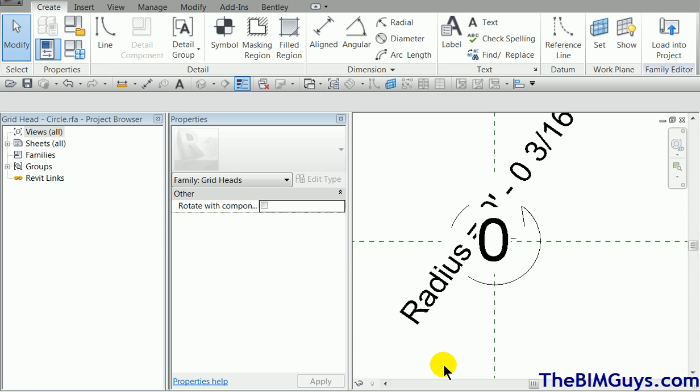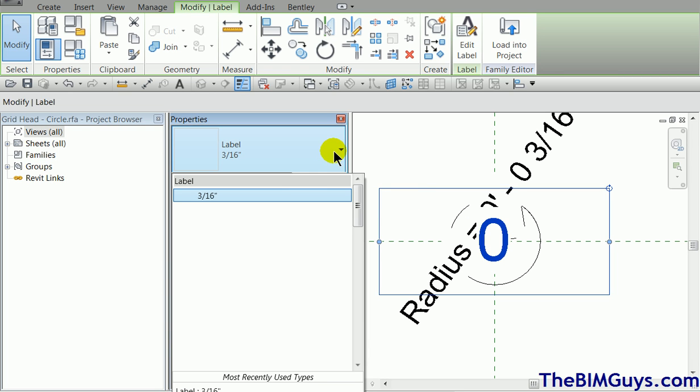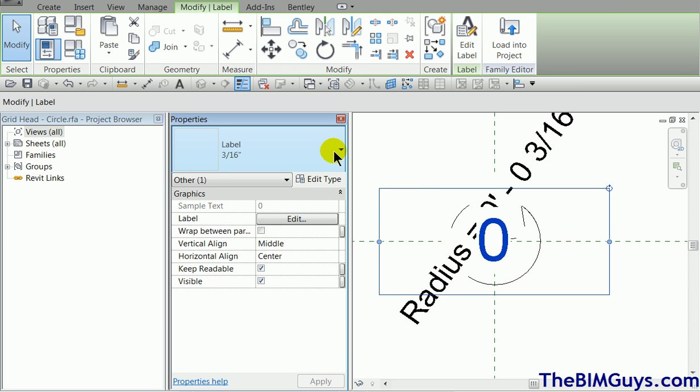Now in here, you're going to see something that says radius 3/16. We're happy with that. We're all good with that. But you notice the text here. If you roll over that element, that's actually what's called a label. And currently, that text is 3/16 tall. If we wanted to make it smaller, we may be able to drop this down, and there may be a smaller text in it, but there's not. So we're going to follow the rules.